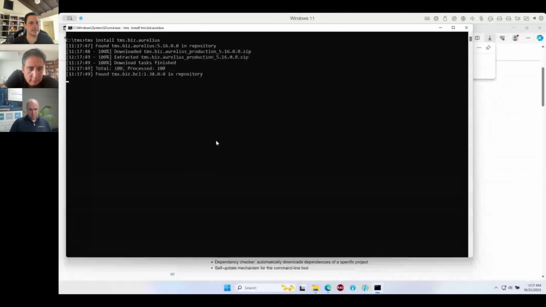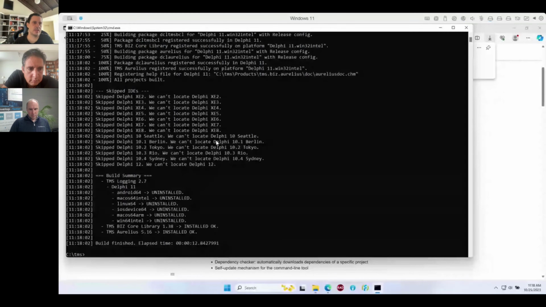And it happens with other products. XData depends on Aurelius, and RemoteDB depends on Spark, etc. So here you can see that TMS Aurelius depends on TMS Core Library, and it already detects that. So even though I asked it to install TMS Aurelius, it also downloaded TMS BCL and built both of them.